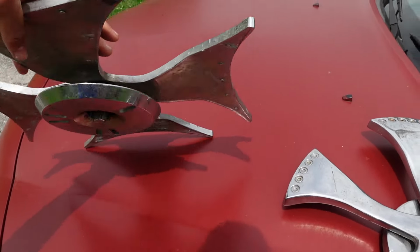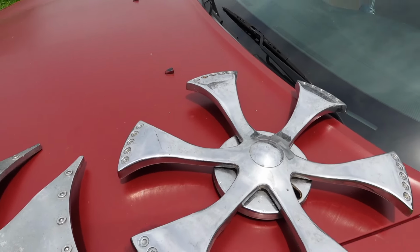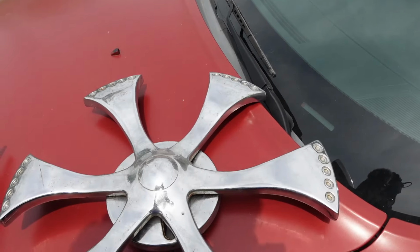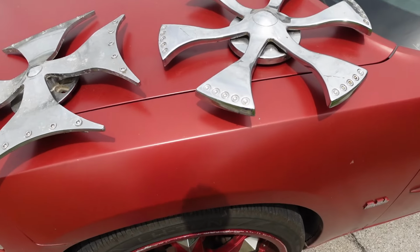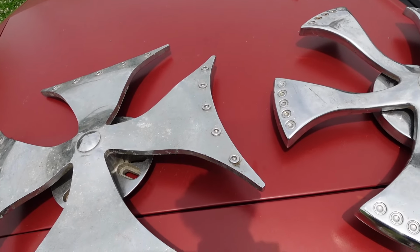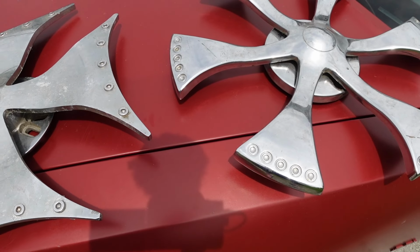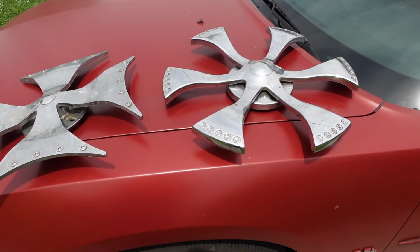One more time, this is the back of that one, and this is the back of this one. And like I said, I don't even know how to put these on. My dad said he knows how to put them on, so if I can put them on, I'm gonna let him. Well, I ain't even gonna let him do it. I want to do it myself because I want to do it for a video, you know what I'm saying? So I'll just tell him to tell me, or y'all can tell me how to put it on, or I probably can find a video online as well. But yeah, man, I want to do something different with this car, you know.